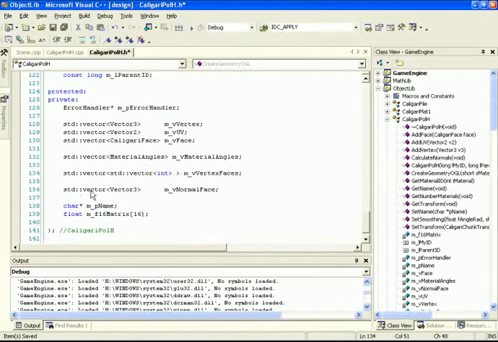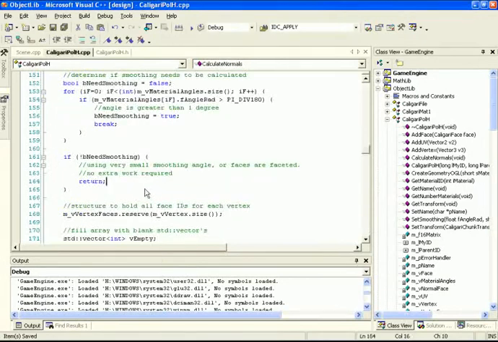This is actually a two-dimensional vector. It's an std vector of std vectors that contain integers. This container is going to hold all the vertices that are associated with all the different faces. So for every single vertex, that's going to be this first array, is going to hold an integer which is going to contain which face this vertex belongs to. So we're going to create a structure that has all the vertices, and then we'll know exactly which face each vertex belongs to. Let's take a look at how this works.